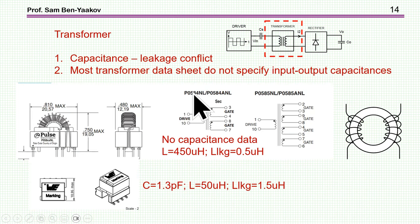As it turns out, these two requirements are in conflict. To get low leakage inductance, you have to keep the windings close together; but to get low capacitance, you need to separate them and add insulation between the winding and the core. Separating the windings, unfortunately, makes the leakage inductance higher. So you need to find a compromise between the two. If you work at high frequency, you have more to worry about leakage inductance, because you can't afford spending too much time charging and discharging those inductances.